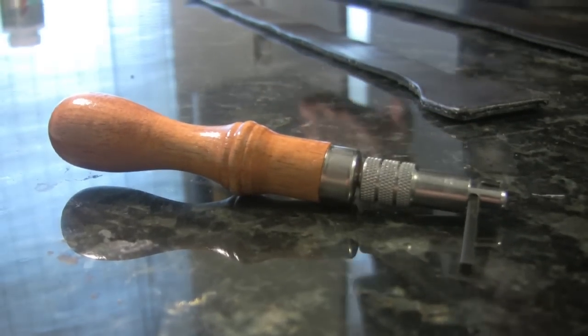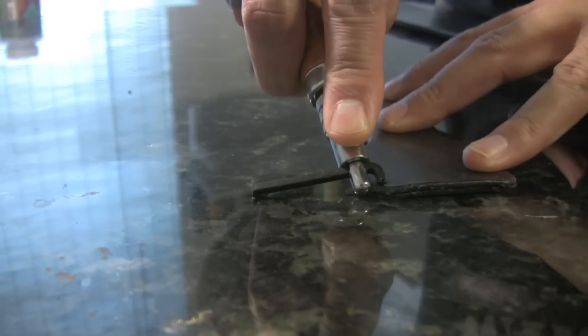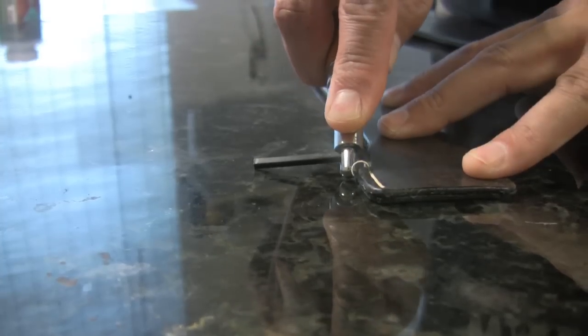A saddle maker's groover sets like a channel. You can adjust the blade on it, and what it does is you run along the side of your leather piece and it creates a little channel which countersinks your stitching.